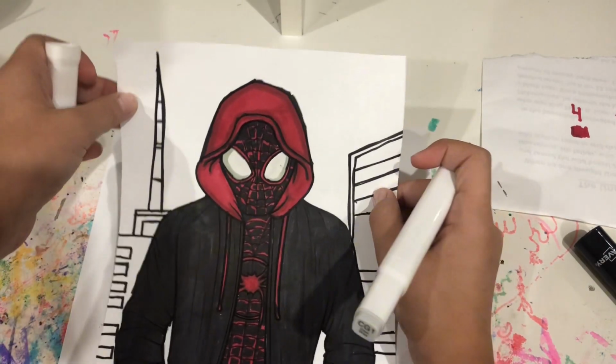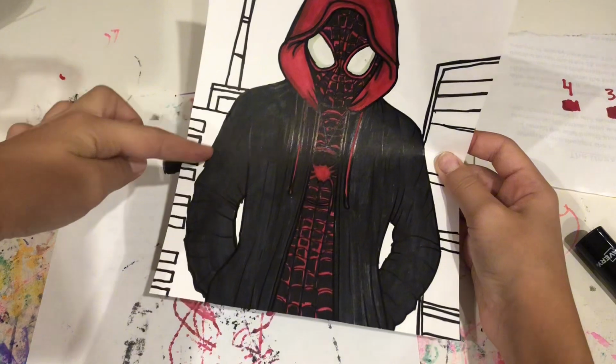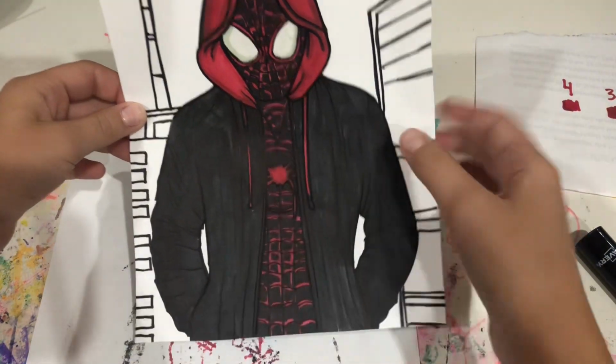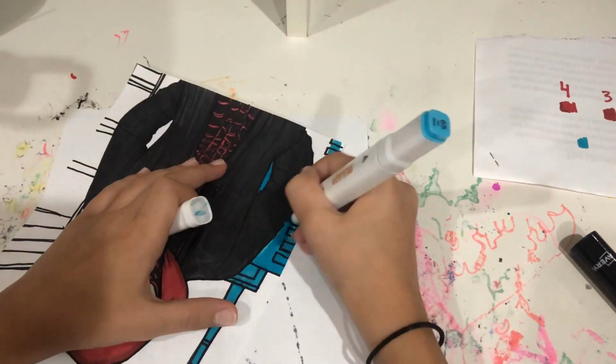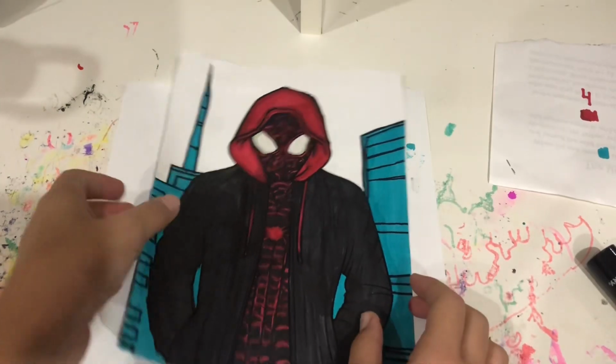And just like that, you have your eyes shaded. Now I'm going to move on to the background, and I'm still trying to figure out what I'm going to make these buildings. I think I'm just going to do a mishmash of blue, so let's do that. I just finished the buildings.